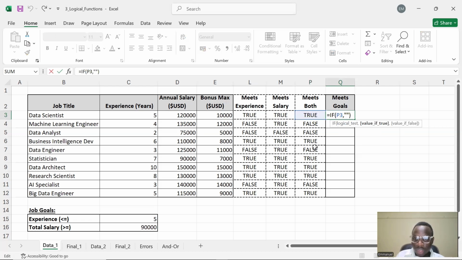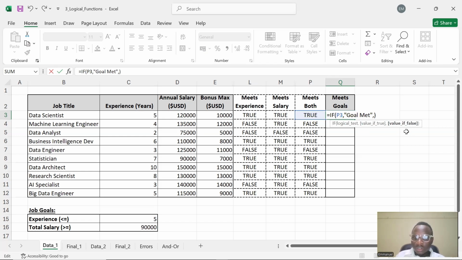So we are going to have it return "Goal met" or "Goal not met" if it's false. After having the value if true, we have to have a comma, then value if false.